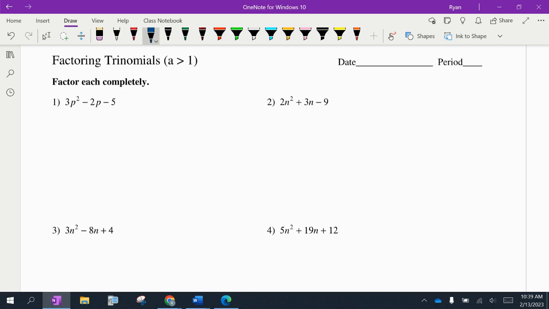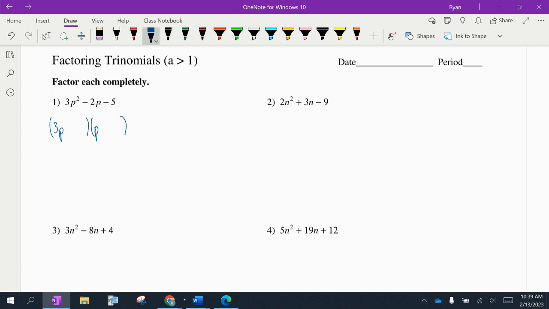Instead, we have a couple of ways we could try this one. I'm going to show you the guess and check method first. I have two different binomials that are going to be multiplied by each other, and together the leading terms both have to multiply to 3p squared. Because this is a prime number, I know it's going to have to be 3p and 1p. If it was a number like 6p squared, it could be 6p and 1p, or 3p and 2p, so this makes it easier for me. I know that's going to be true.